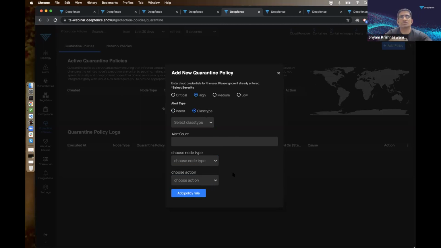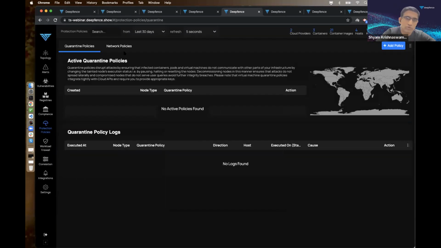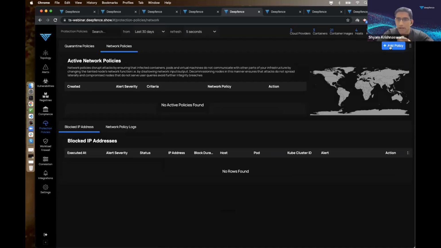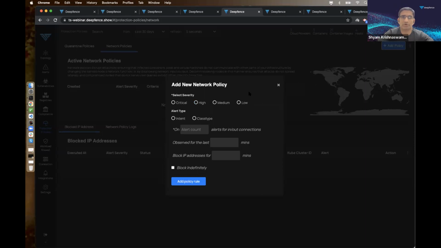So effectively, this is being defensive about my whole protection, but this is still guided by the alert behavior that we just observed. Now, I'm going to set a policy to observe it in action, where I'm going to say, given a high alert that you see, even if you see just one alert, even for the last 1 minute, block the IP address indefinitely.